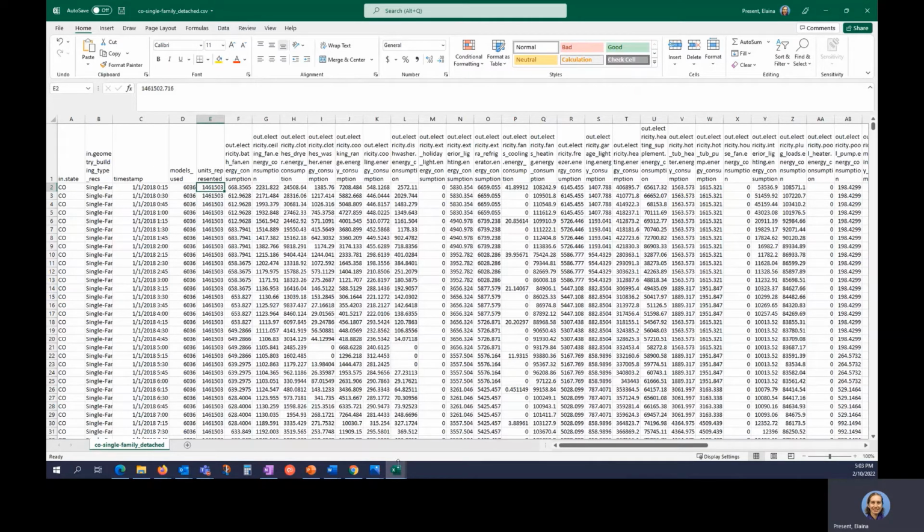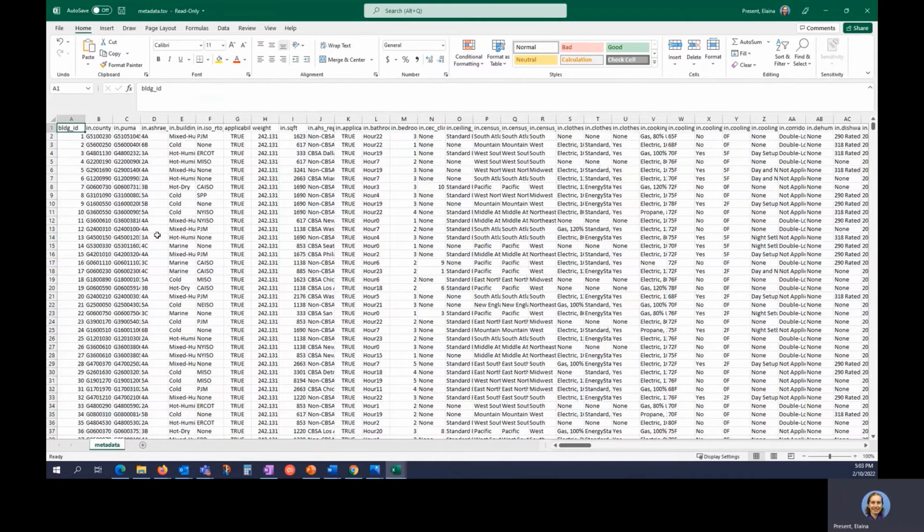And this metadata file, each row is a home that we modeled for the end use load profiles project. There's just one metadata file for the whole residential side of the project. There's not a separate one by each state or building type or anything. So it's a large file, and you have to filter it down to see your area of interest.